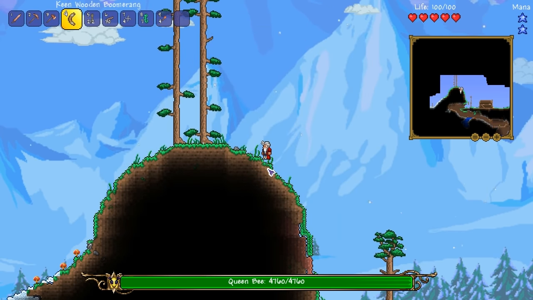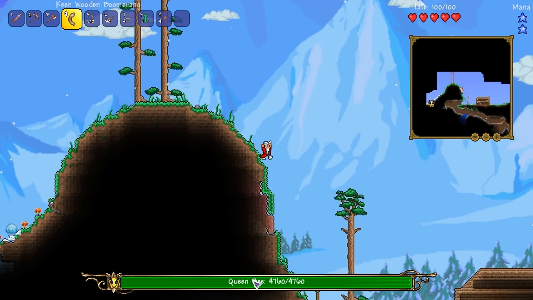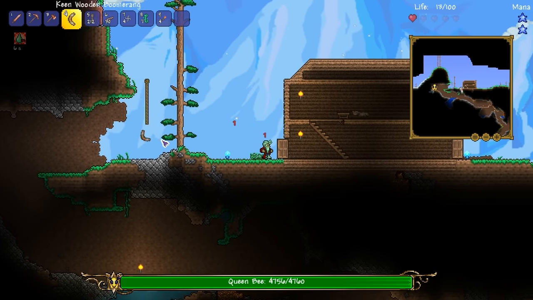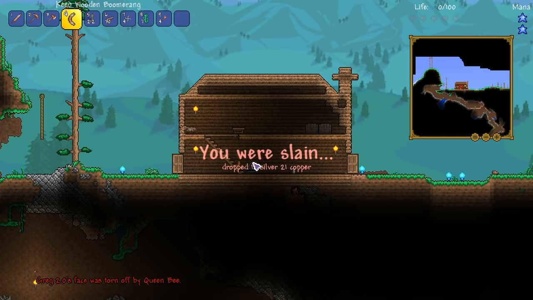So, I loaded up the world right now, and for some reason, it has the Queen Bee health bar at the bottom, right? And here's a Queen Bee, right? I have no idea why this happened, not a clue. Maybe it was something to do with a particle loaded in and broke, but I wasn't intending to start today's episode right now.